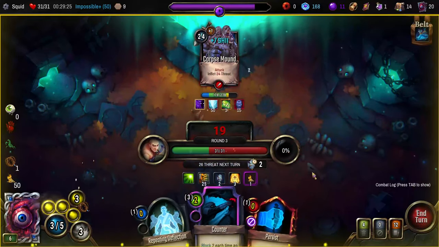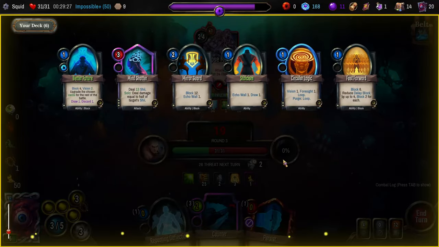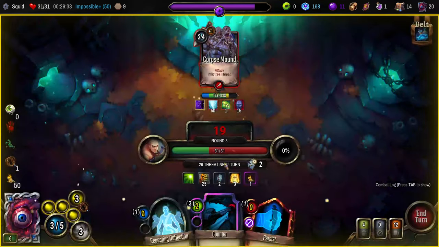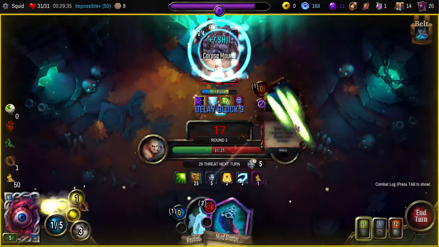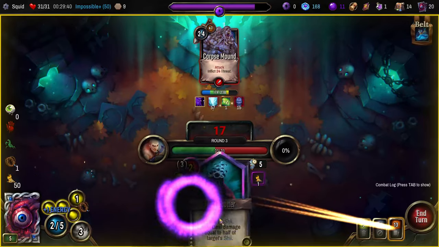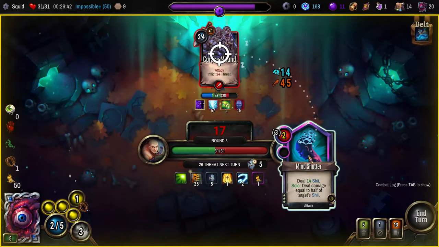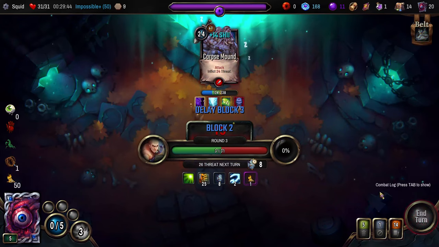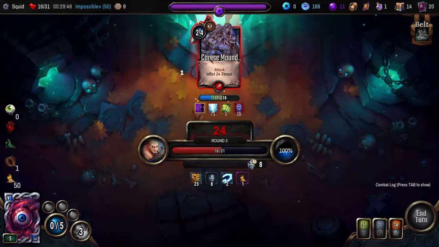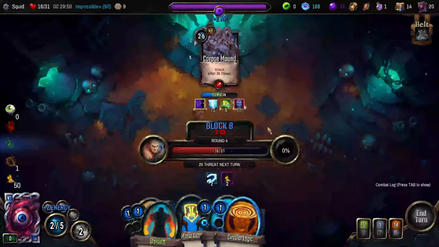Draw. Ooh, counter. You're a little bit late to the party, counter. I was kind of hoping to see this or this. I think we still just play this. I mean, what the heck else am I doing? Mind Shatter. Okay. Sure. 45 damage. That's pretty good. We take a big chunk there. Ow, that's half our health. It's Corpse Mound, though. What do you expect, right?